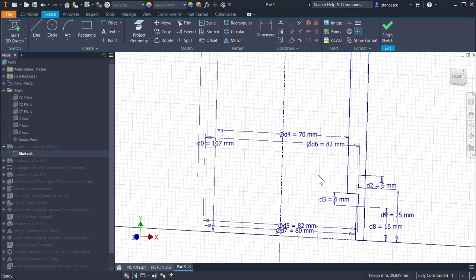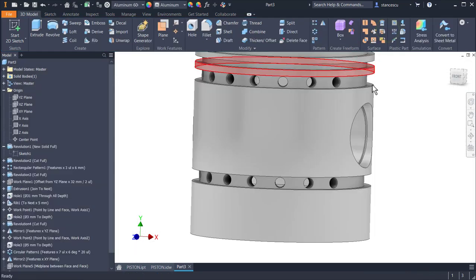But in order to have no problems at the end, I'll add 1 millimeter. D6 and D4, to be remembered in this order. I subtract from D6 the parameter D4.